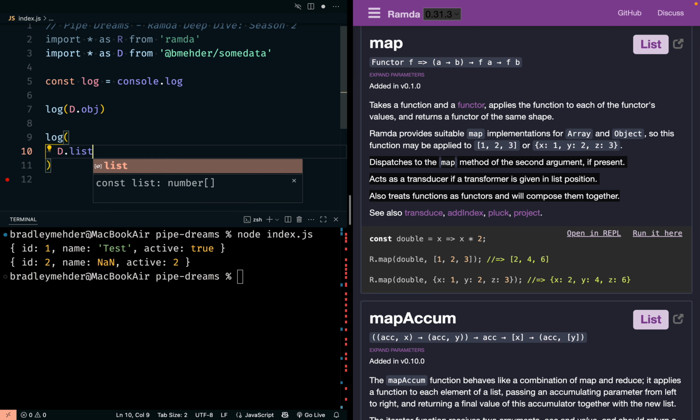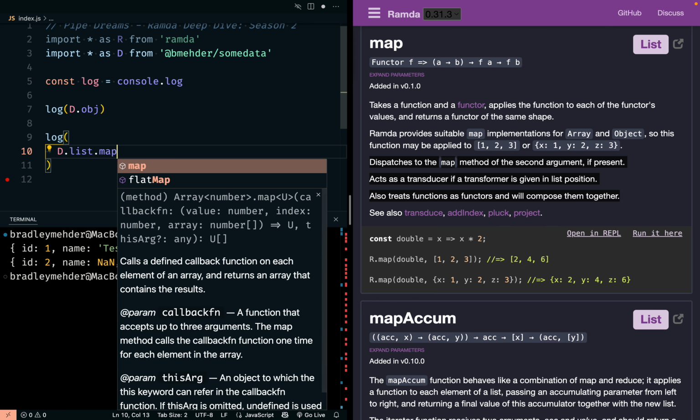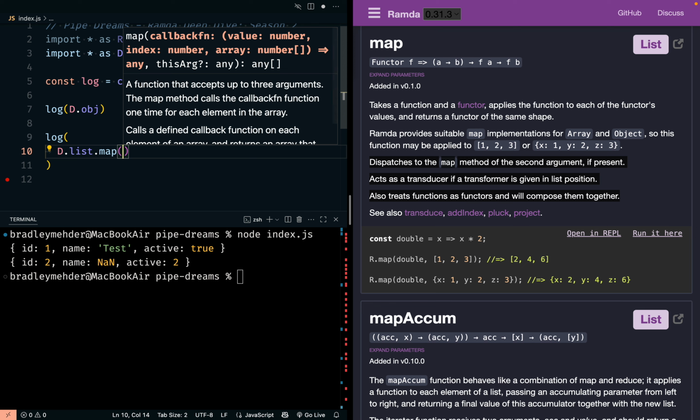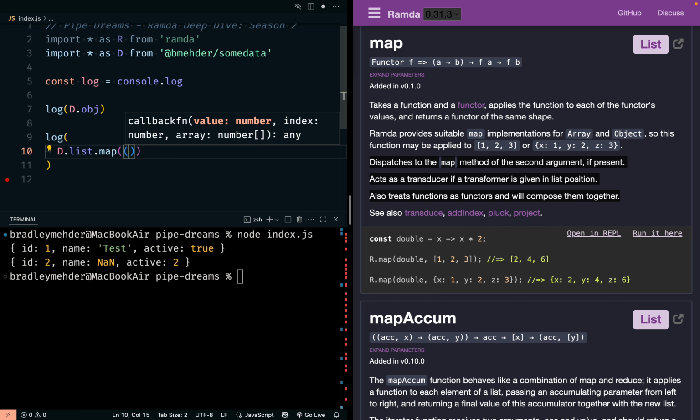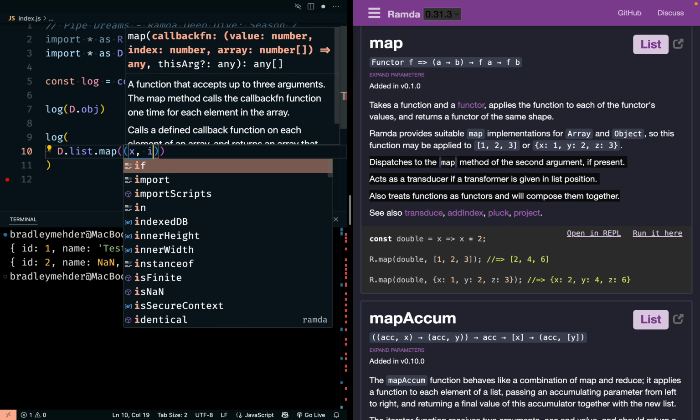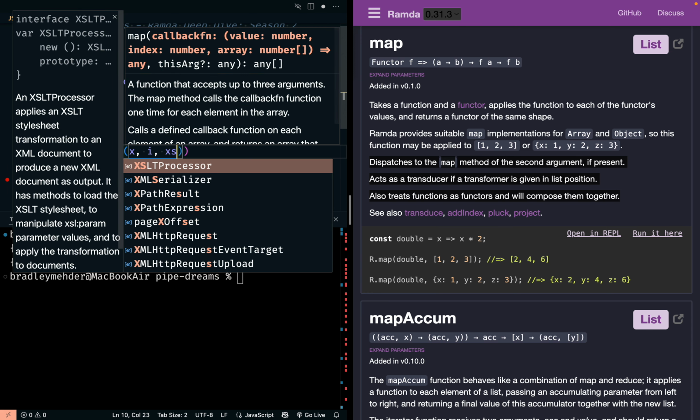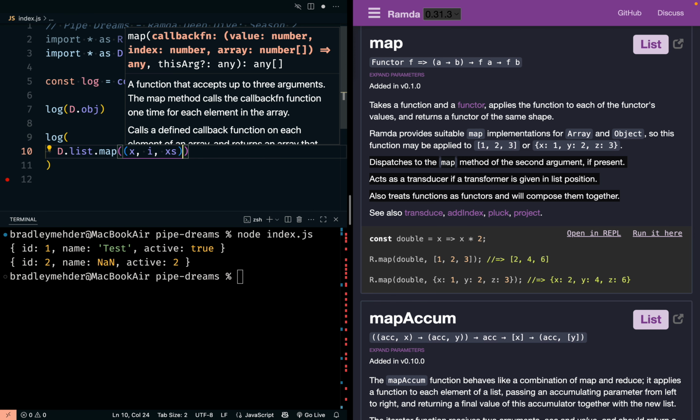Because if we did d.list, which is 1, 2, 3, 4, 5, and then use the map method that's built into JavaScript, the array prototype, let's see, what do we get? We're going to get the item in the array, we're going to get the index, and then we're going to get the array itself.